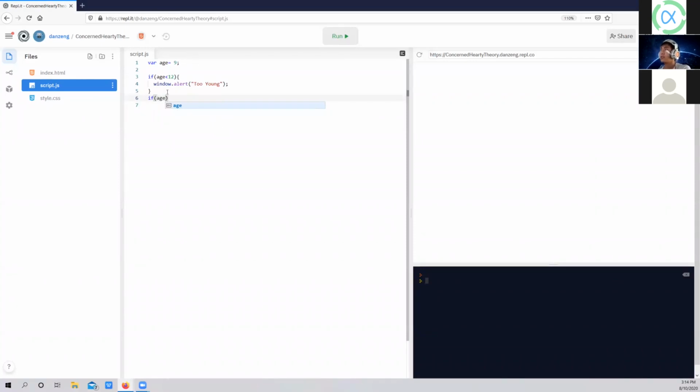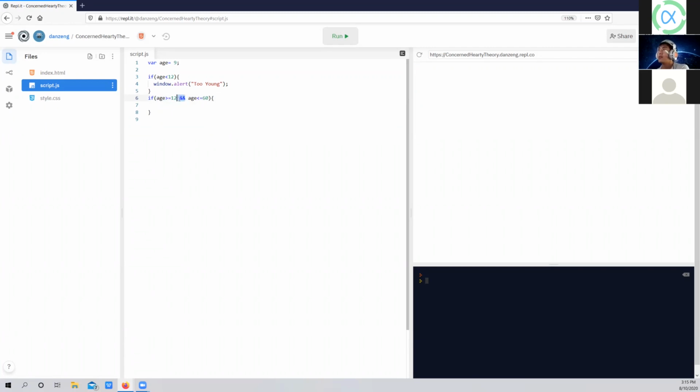So we have our first if statement that tests if the age is less than 12. And then we can have our second if statement, which tests if it's greater than or equal to 12, and if it's less than or equal to 60. That tests whether or not the age is between 12 and 60.